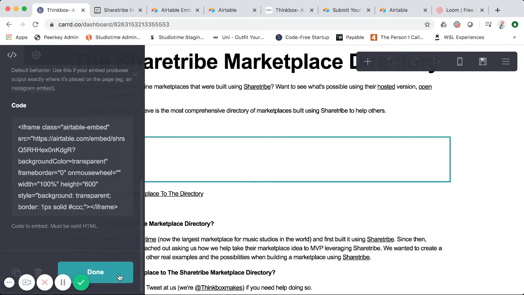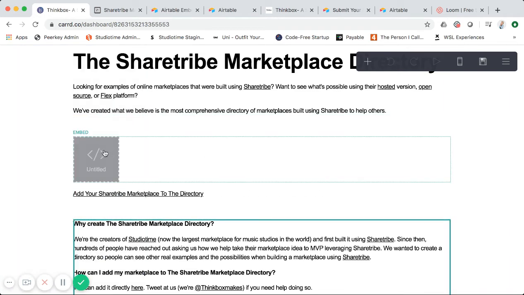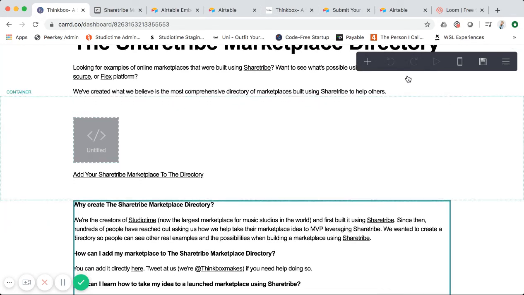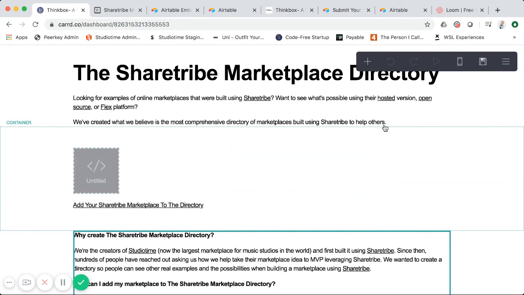So that's actually done. We had already done that, and that is actually here. This is how it looks on the edit, but you don't have to worry about that. You just simply click save, so you're actually good to go. So this is on the URL for thinkbox.io.